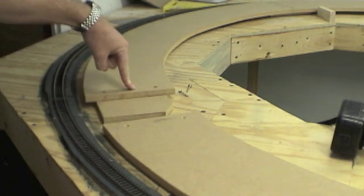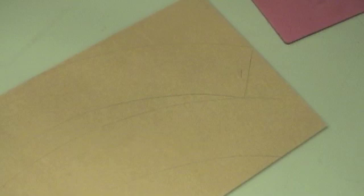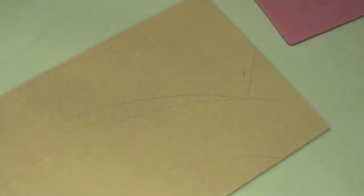I'm only using two screws on each side - I guess I could go to a third but at this point I don't quite need it. We'll see how it goes when I do the upper levels. I think what I'm going to do is buy a bigger 4x8 sheet of MDF so I can cut much larger revolutions out of it. I bought some two-by-four foot sections of MDF just to test it and see how it's going to work, and because I figured that bottom level I didn't have to worry about splicing it with a bunch of stuff underneath where there are no trains going beneath them.